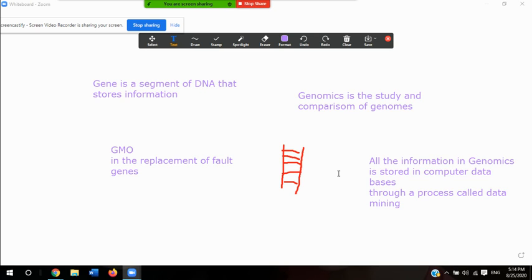I'll give you another example that's not in your book. Long ago, there was talk of creating bacteria that could help with oil spills, because they thought they could genetically modify the bacteria to have an enzyme, and we'll talk about that later on, that could help break down the oil components. That's one way that molecular biology can help us protect our environment as well.